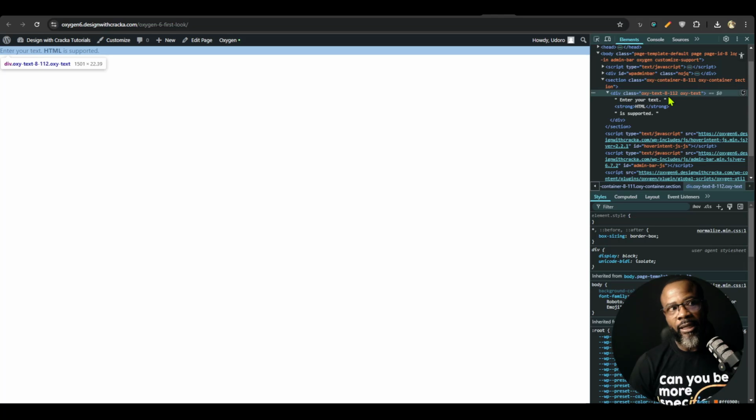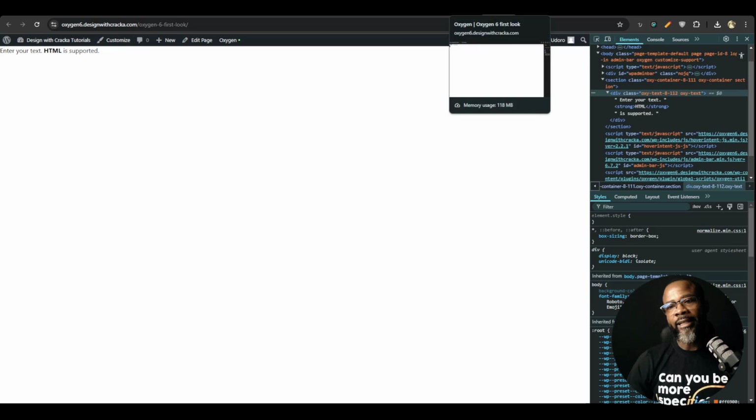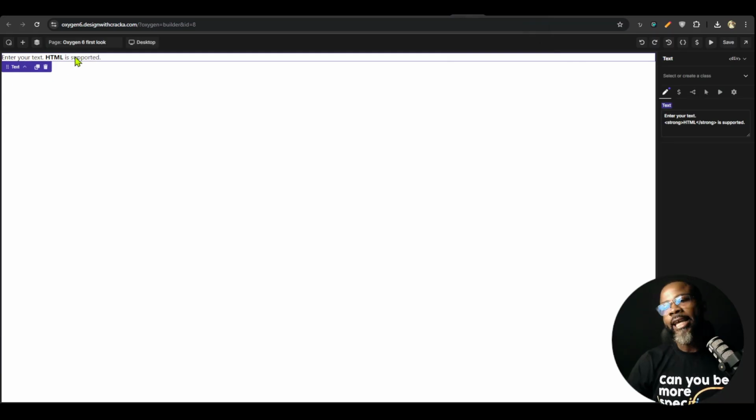You can see here, it's based on the browser's default styling for that element, which is a good thing, but which makes me question, why do you have these classes and why are they here? Maybe there's a good reason for that, but at least I could understand why you would have the Oxytext class, but why do you have Oxytext 8112? And I think that is actually the unique ID, sort of, for that class. And I thought, okay, if you have that, then why can't I just start styling with that, since it is already available? But you can't.